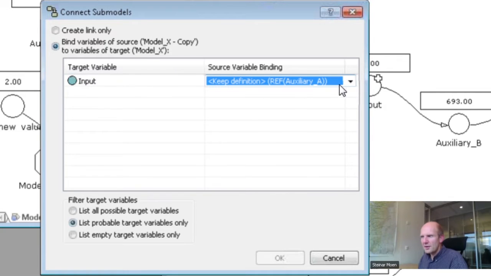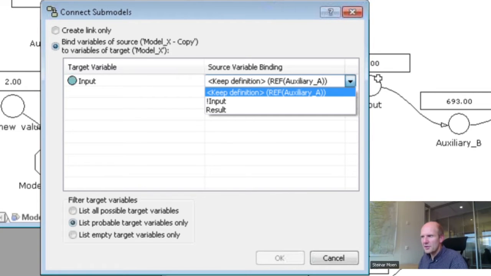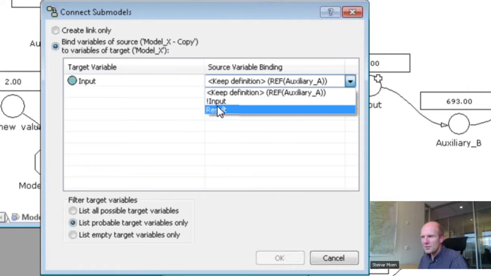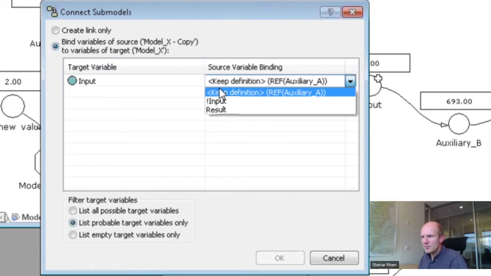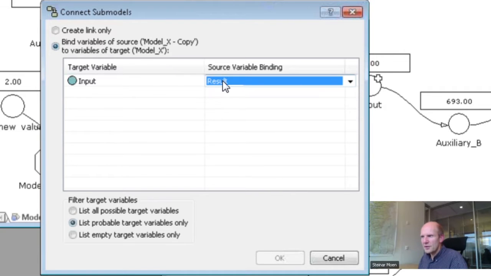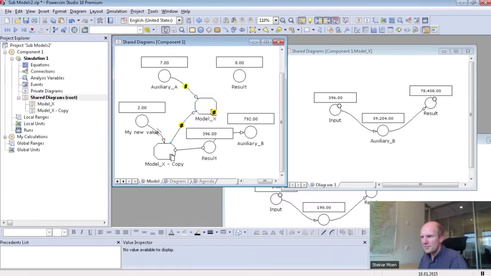should have something. I can choose to keep definition or connect it to input in this model or connect it to result. If I say now I want the source to be result, target input, like that.